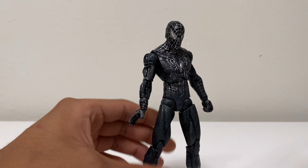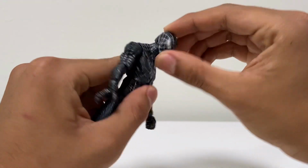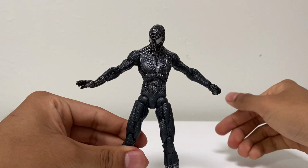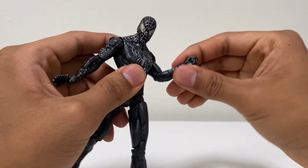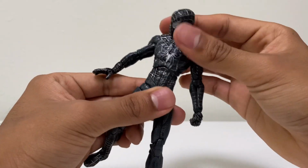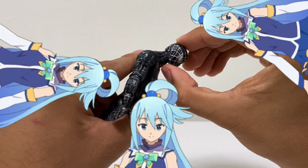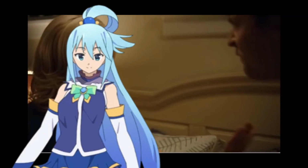Okay, so here's where things get... ball jointed head, but it doesn't move up at all. It barely swivels. He's got arm joints that barely move outward, but rotate well, I guess. Single elbows, wrist swivel, but like no hinge on the other side for some reason. His diaphragm joint is fucking useless. All his joints are fucking useless.